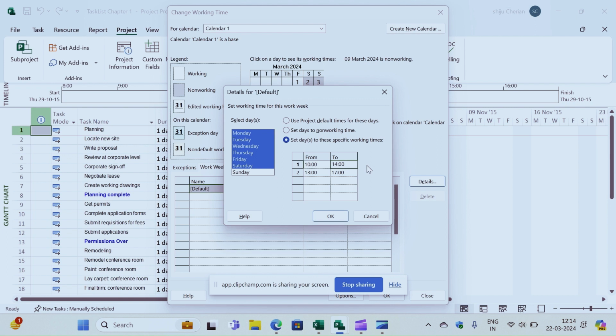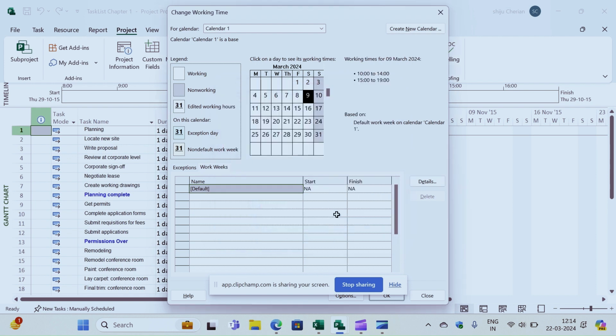This calendar has been defined accordingly. Then I take a break from 2 to 3, come back at 3 p.m., and my shift gets over at 19, that is 10 to 7. I'll just say okay. So my days are from Monday to Saturday, and my working hours are from 10 to 2, and from 3 p.m. to 7 p.m.